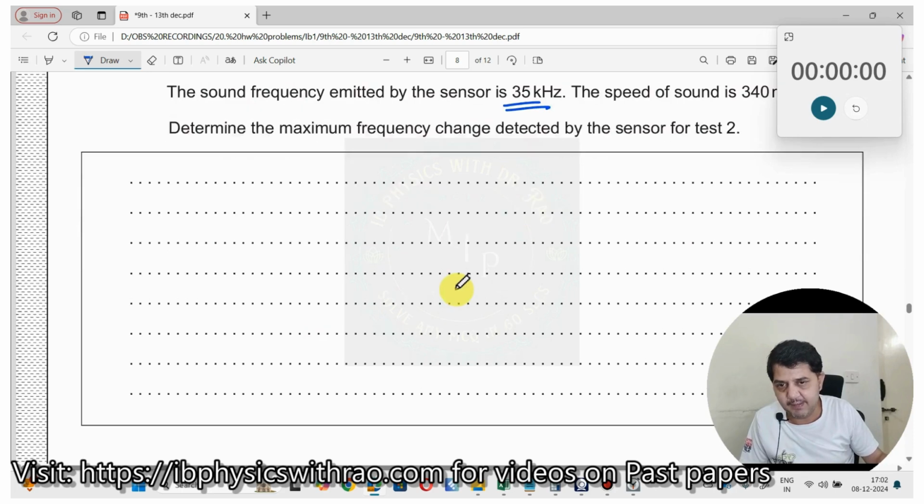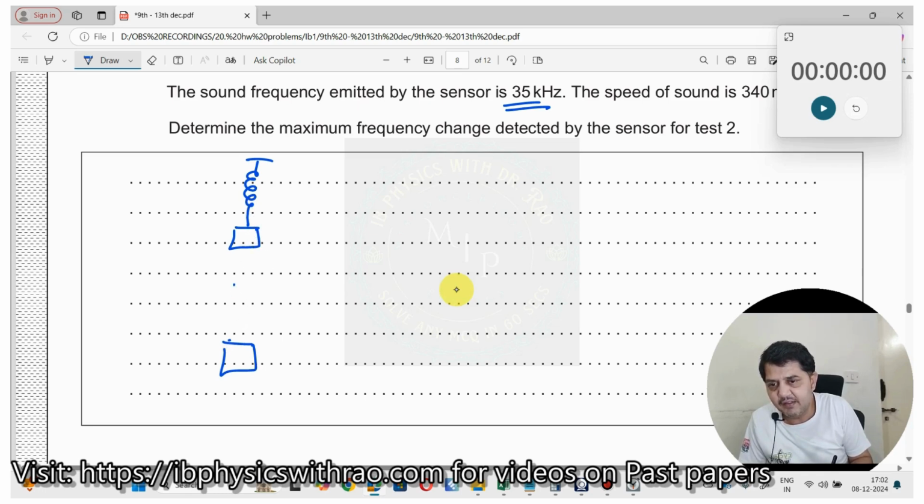Now what's happening is, let me write down the diagram. So this is the spring, this is the object, and this is the sensor I have kept. Now this is sending some signal. So if this mass is nearer here, then the signal will travel a shorter distance and come back here. So it will take some time period, and based on the time period, you can find out the distance. It will take a shorter time for the wave to travel from here to here.